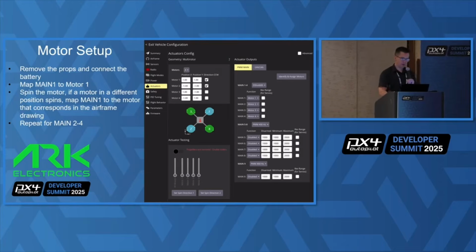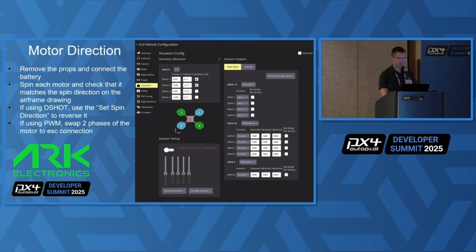And then down in the bottom there, you can say propellers are removed, enable sliders. You can start spinning a motor. And then you'll see which motor spins when you've mapped main 1 to motor 1, and it probably won't correspond to the actual motor 1 position in the front right corner. So once you determine which motor spun, you'll update main 1 to that motor position, and then you'll do the same for main 2 through 4.